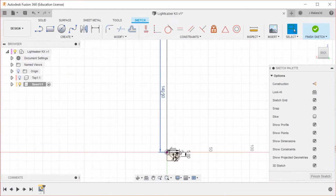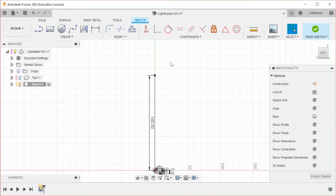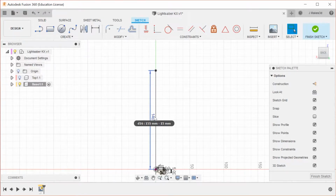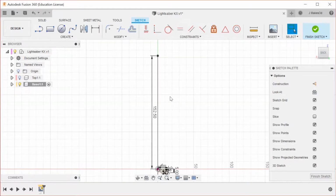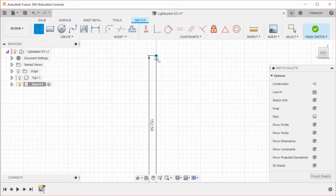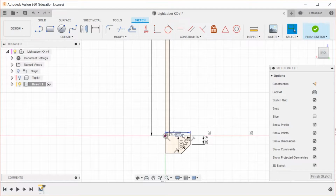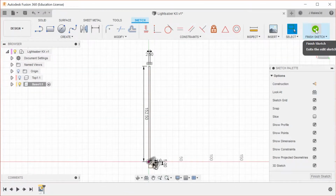You should be able to see from the sketch that this number is trying to get to the lower edge of a circle that we're going to have up here. Actually, I think I want to overshoot it, so I might just go with 152.5. We're going to overshoot on the value that we need, and then bring it back down later. This is only 2.5 millimeters thick, and we're going to bring this all the way back down to there. So that should be good for that piece.